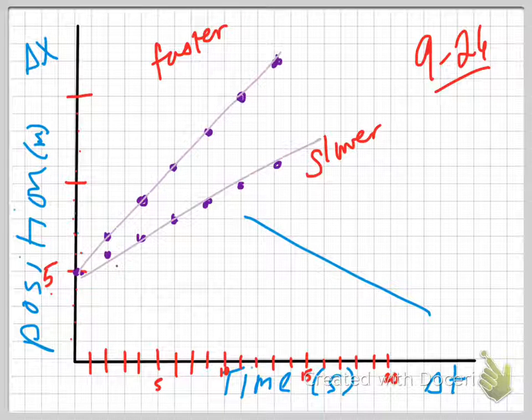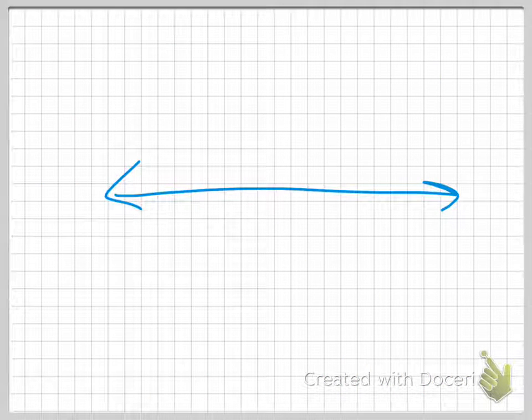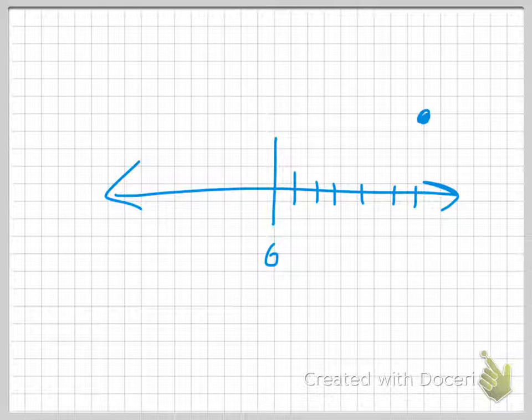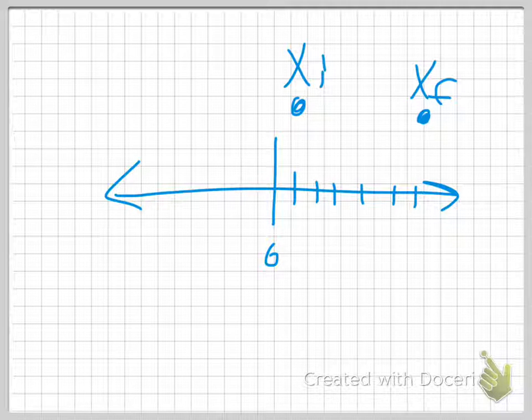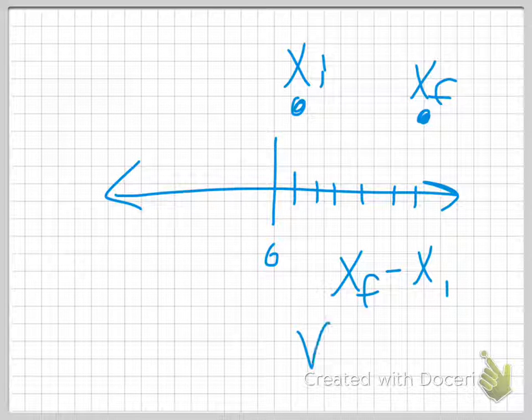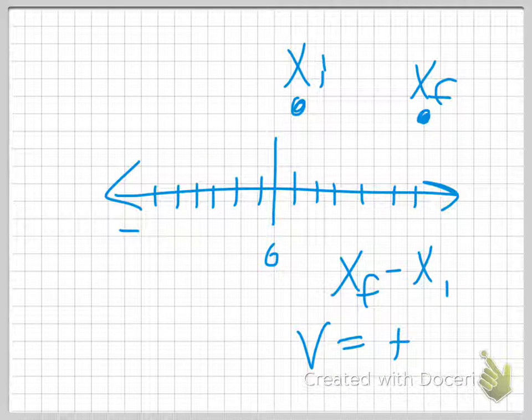So the first two objects have got positive or negative velocity? Positive. Now remember, we can have positive or negative velocity because we're thinking about everything in terms of being tied to a railroad track. And if your final position has a greater magnitude than your initial position, xf minus xi, then velocity is going to be positive. What if we have a negative position? Can you do that? Yeah, because it's arbitrary.